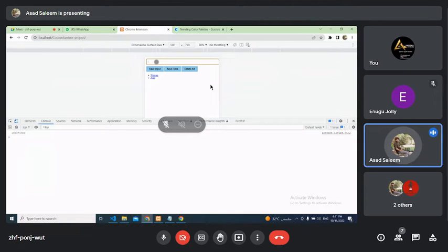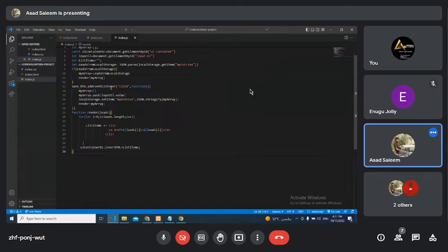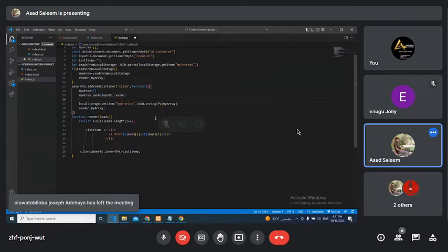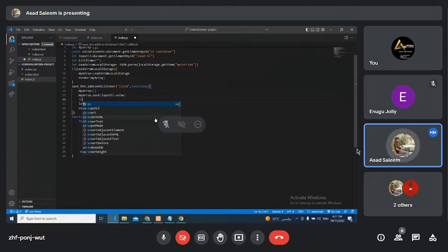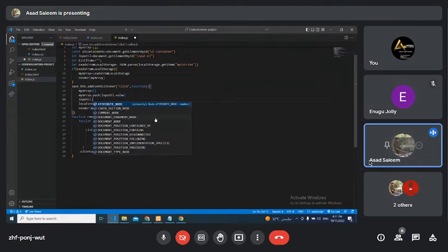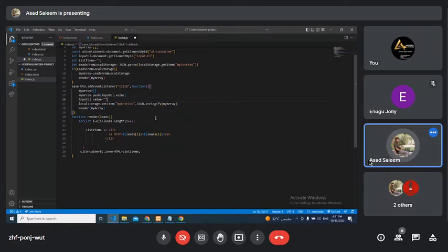And there is one more thing. When I add an input value, this should be empty. So we will say inputEl.value is equal to an empty string.